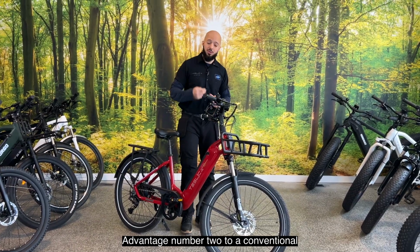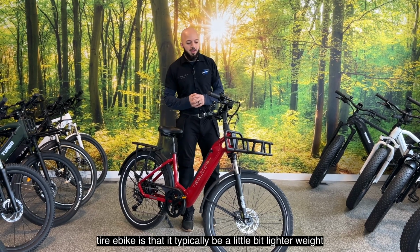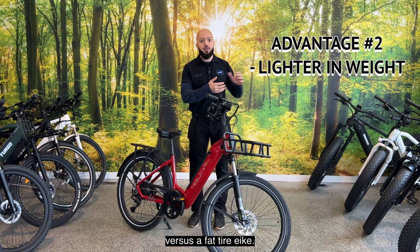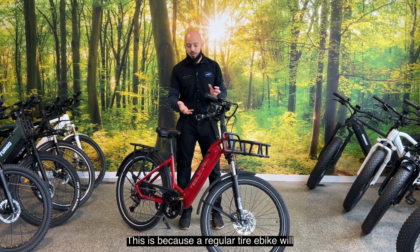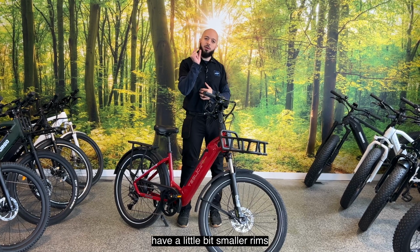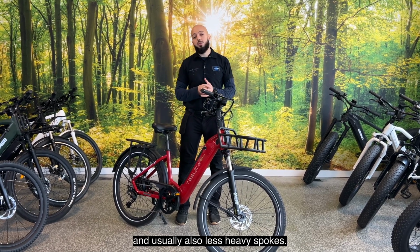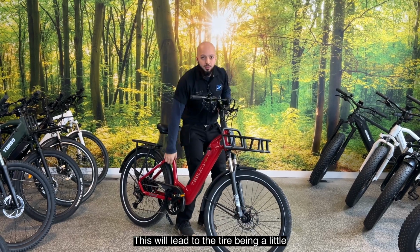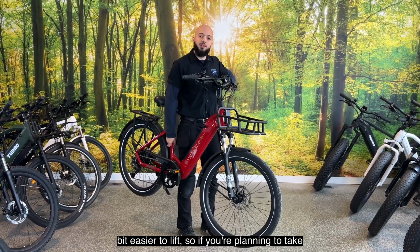Advantage number 2 to a conventional tire e-bike is that it will typically be a little bit lighter weight versus a fat tire e-bike. This is because a regular tire e-bike will have a little bit smaller rims and usually also less heavy spokes. This will lead to the bike being a little bit easier to lift.